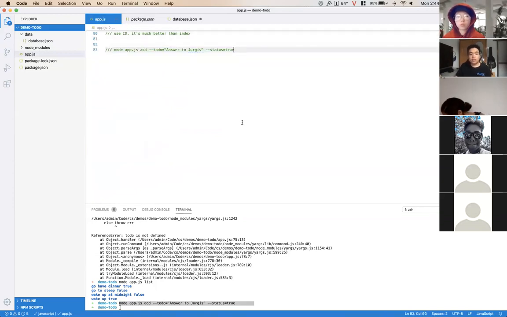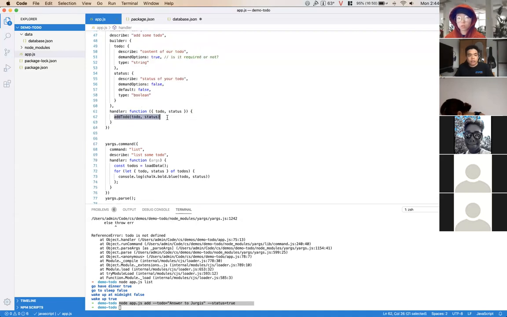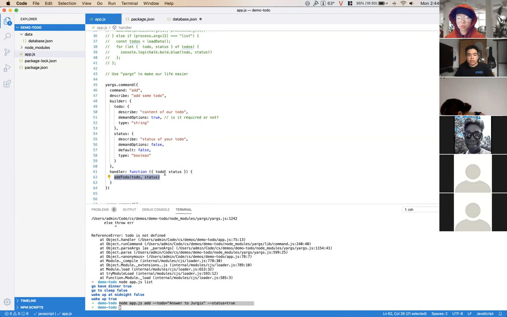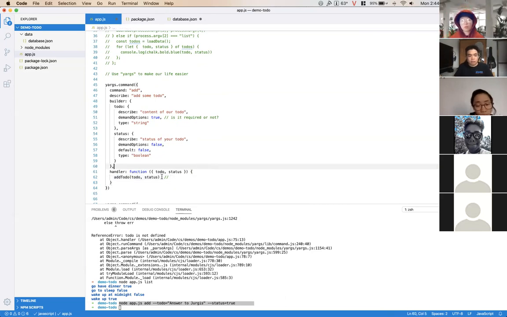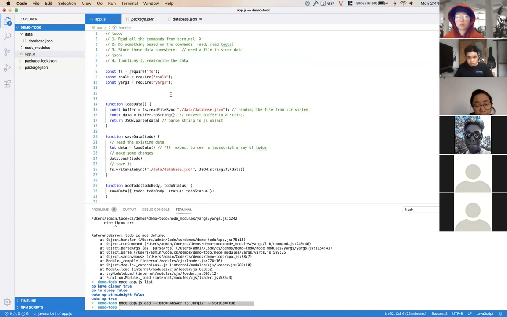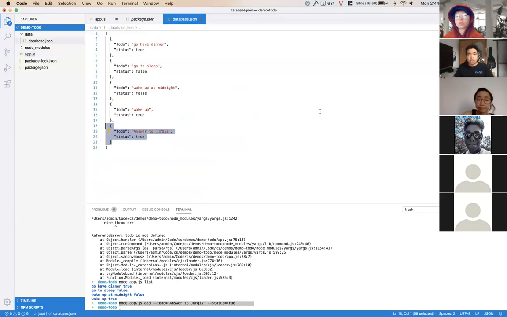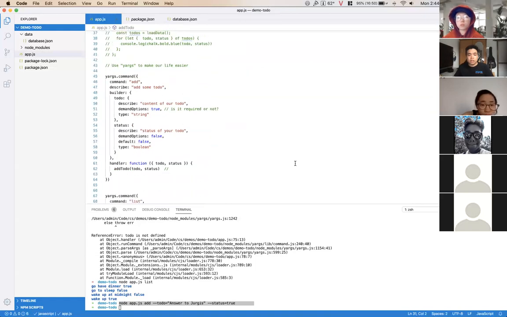I do the same thing with you, but it doesn't add to the JSON. So what could be the problem? Are you sure that you have a function called add to do or something to add it? Or do you just console log? I have a function add to do, yes. And you have to make sure that function does something, like console log that function. But this one is kind of specific to you, so I will fix that for you.